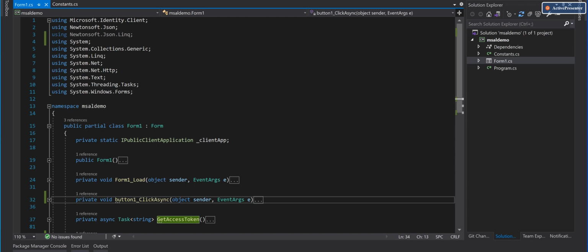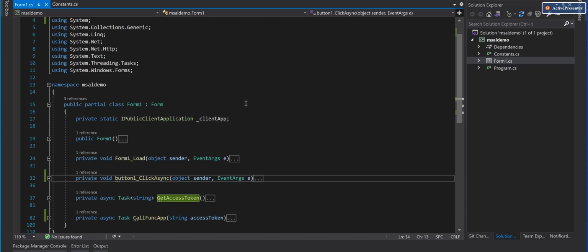So let's do this. This is the code that worked in the previous video. If you want to know more about it, just feel free to watch the previous video. I don't want to explain the previous stuff in this video, but I'll add the previous video link in this video description as well. So what we want to do is change this Windows application to call a Graph API and read a user profile and then display that.